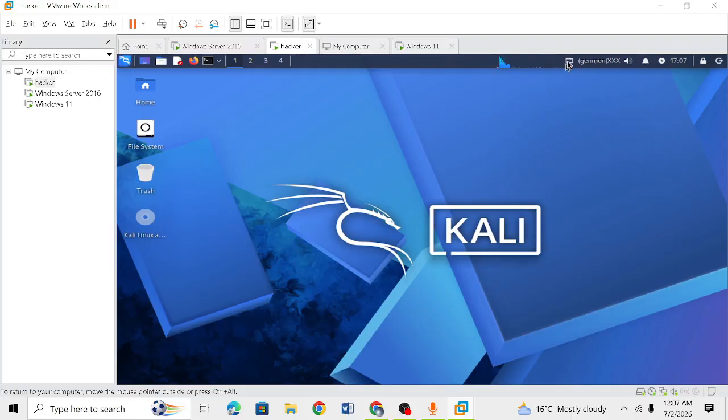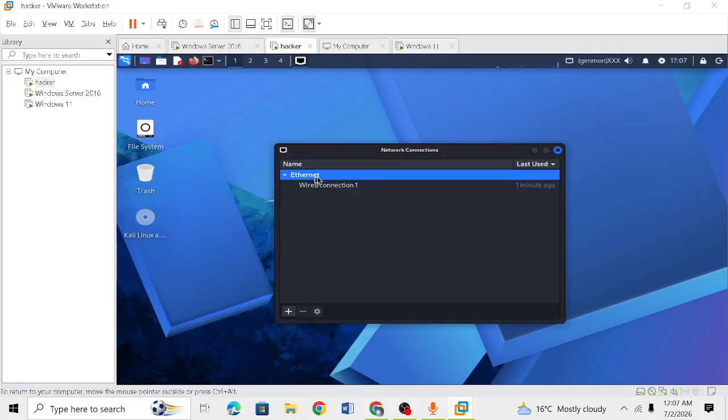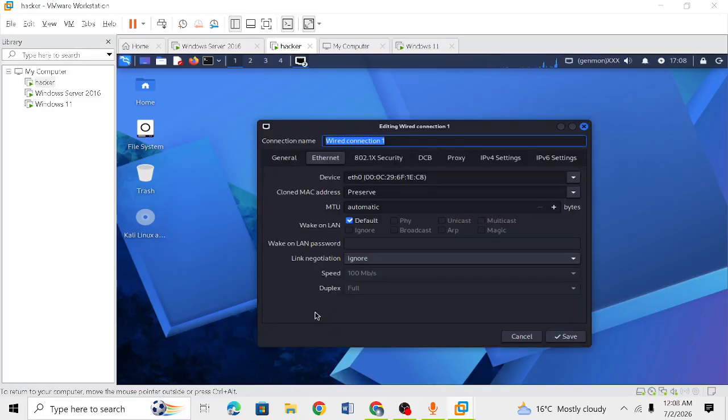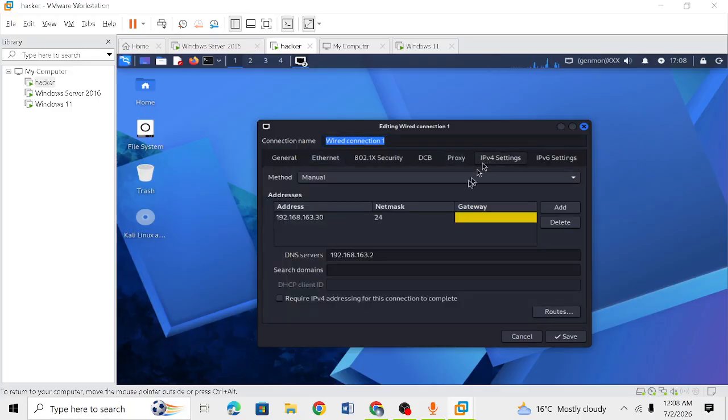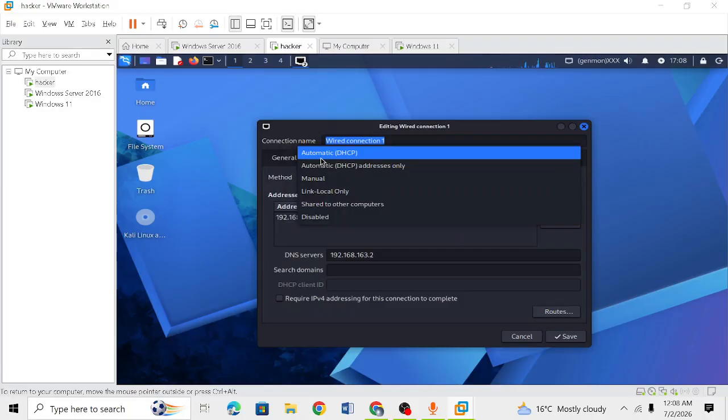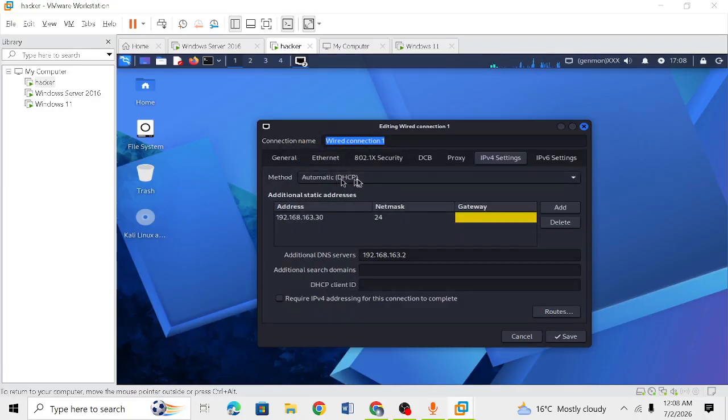You can just come here and right click on this network icon, then edit connection, then on the wired connection one, click that setting icon, then locate IPv4. All the time we will find it's on DHCP, but you can choose manual.